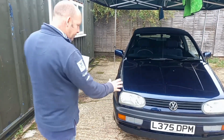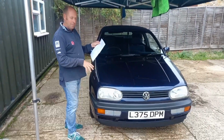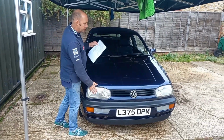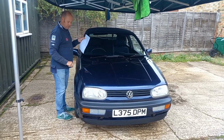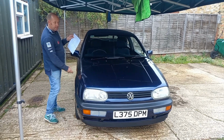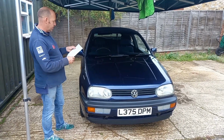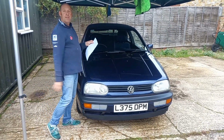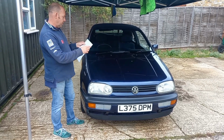First thing we noticed, preparing it for the MOT, which you'll see on my previous videos on this Mk3 Golf, we had no headlights at all. Turned out the wiring had been chewed through there and over there in the front scuttle, and we had the same with the side repeater. That had been eaten away, so I've rejoined all of them, and they now work, obviously, as they should. Didn't have a battery in it, so I bought a battery to at least get it fired up, because I had a feeling it would go, so we got the battery as well.